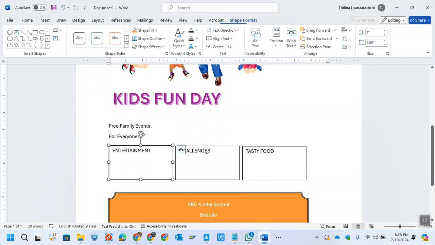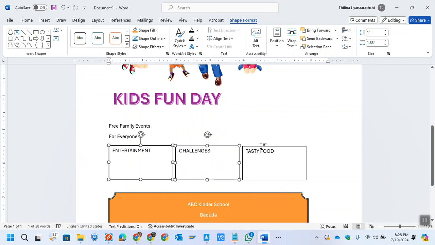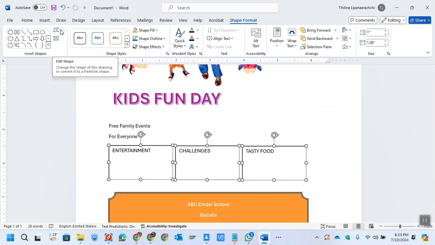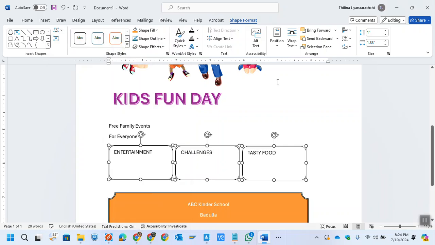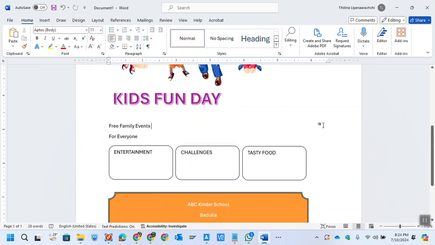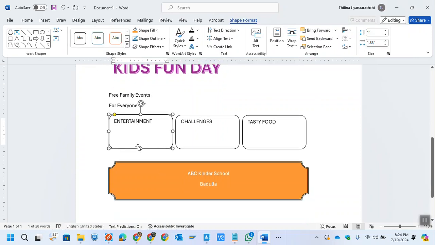Select all three shapes, right? So we need to select this one. Edit shape, change shape to round corners, right? That is also done, right? And the color, later on we'll see, right? This one is okay. And what's the last one?